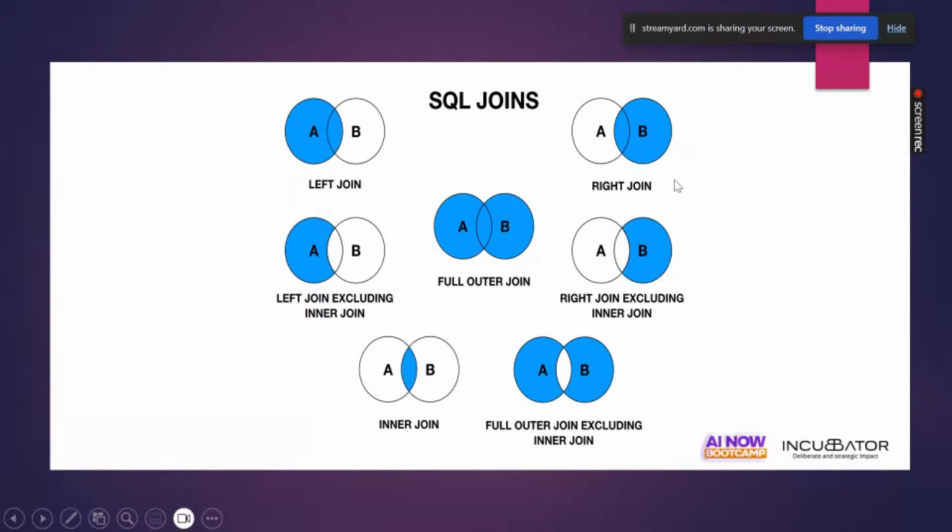We also have the right join. The right join is retrieving information from the right table, then matching it with information on the left table where there are matches. Then we also have the full outer join. Whether they match or they don't match, the full outer join is saying: match everything together. It doesn't care whether they match or not. I'm not going to be explaining the rest. I will just focus on the left, the right, the full outer, and the inner join for now, so that we can understand it very well.